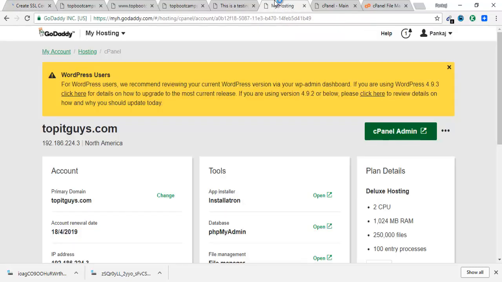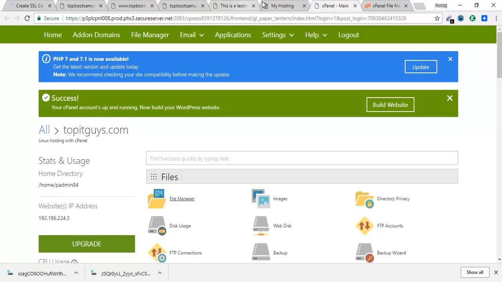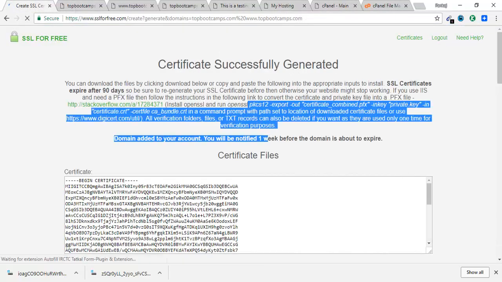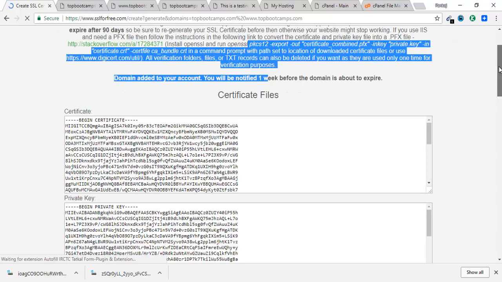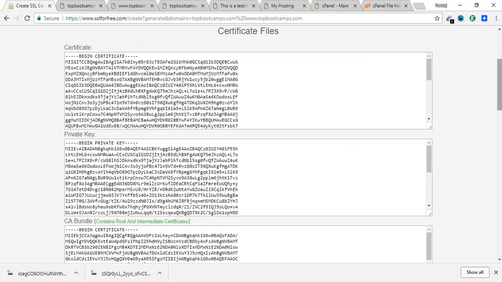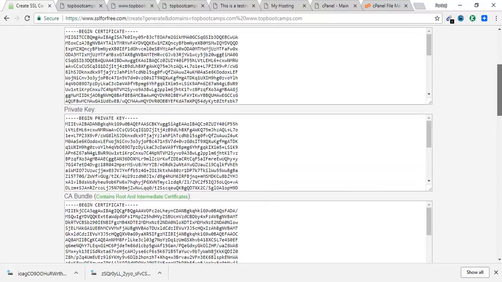Let me go back to the file manager where I need to add the value I get for SSL certificate. So these are the three values I get: certificate, private key, and CA bundle. You need these three values.